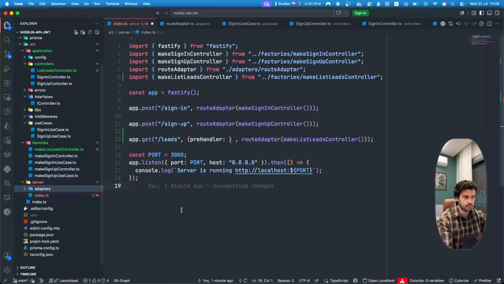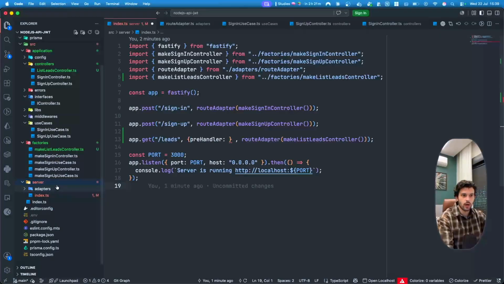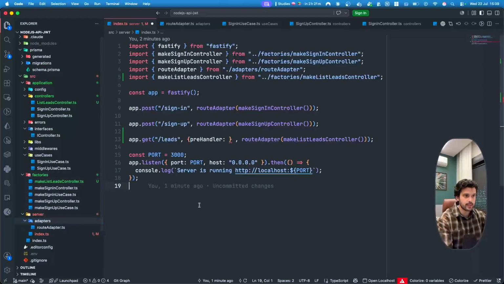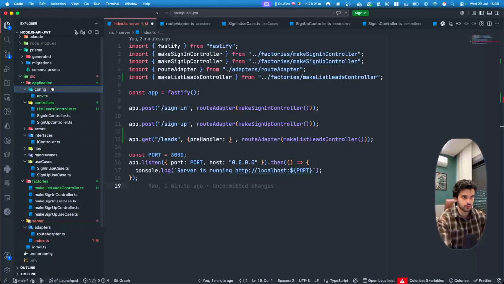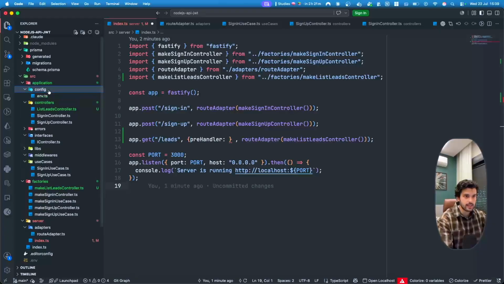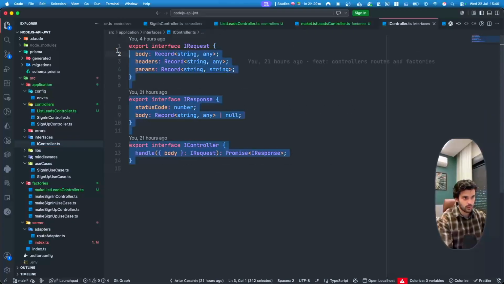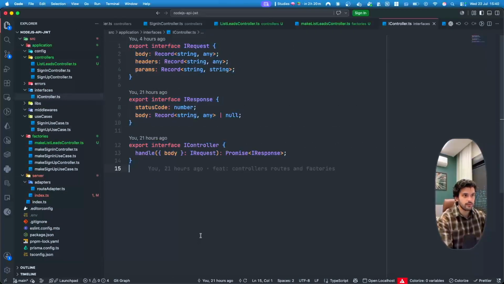So here we have a few options. I could just do something really simple and click here in server and create something like auth middleware.ts or something like this. But what happens when our application grows? What happens when we have more middlewares besides the auth middleware? We want to have a different type of middleware. What happens in that case? So because of that, I'll be creating a middleware in the same style that we have been building so far, okay? So the first thing that I'll be doing at this moment is creating the same structure that we have for a controller. So here in controller, we see that we have a request, a body, and so on and so on. So we'll be developing the same structure to work with middlewares, all right?